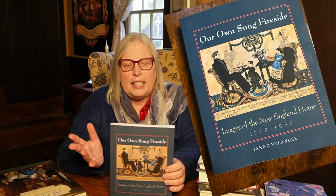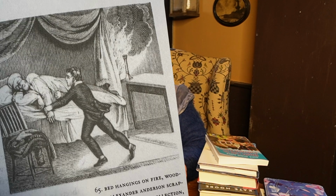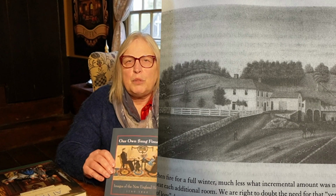This, however, Our Own Snug Fireplace, is going to be a book that you're just going to read the whole thing through. And it's pretty good size, but this really talks about the New England early American life between the Revolution and the Civil War. And it draws on all kinds of really cool things like diaries and letters and wills and newspapers, and it really teaches you about the people during that time. I found this fascinating. In fact, I could relate to it so much because we live in an early American house, and they talked about a lot of the struggles in an early American house. And they even talked about using the beehive oven, that they only lit it up once a week because they didn't want to wear it out with the mortar between the bricks.